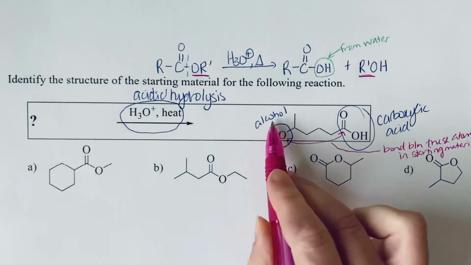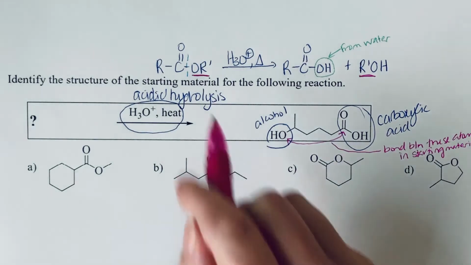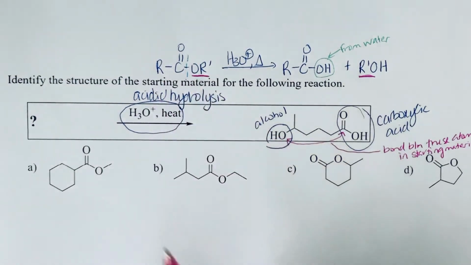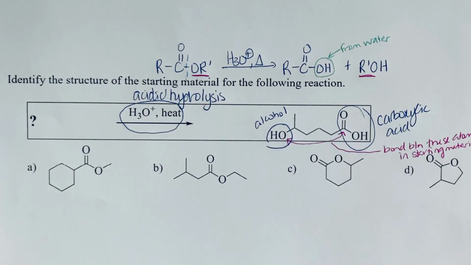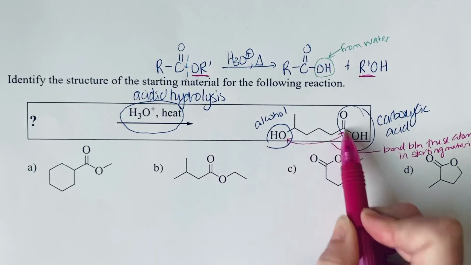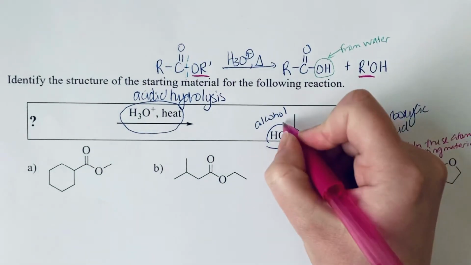Right? And seeing that the alcohol and the carboxylic acid are part of the same molecule, that tells us that we had a cyclic ester, because once we cleaved that bond, if these two R groups were still attached together, then we would still have them attached together in the product. Okay, so what we're going to do to work this backwards is to recognize that this oxygen was attached to that carbonyl of the ester, and so we just need to count to see what size ring we're making.